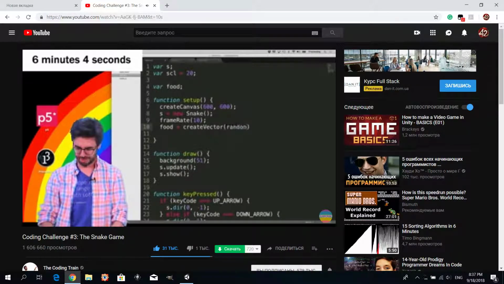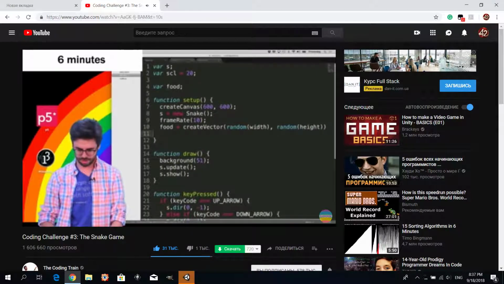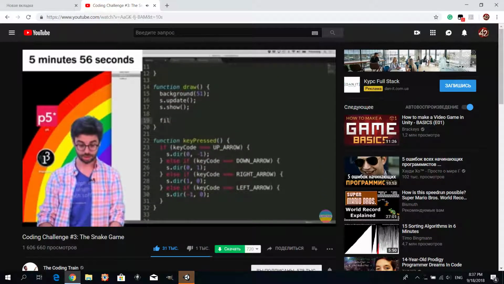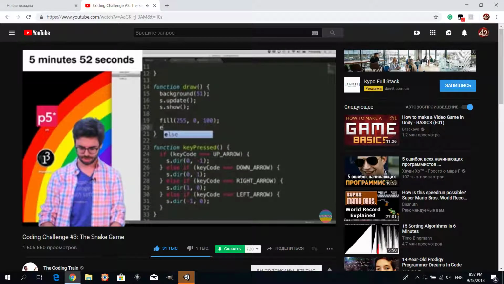createVector, and I'm going to give it a random spot in the window, and in draw, I'm going to make my food a nice purple or pink color.